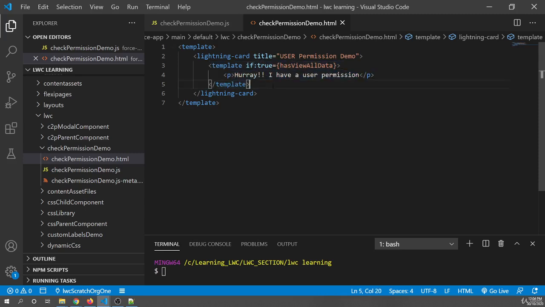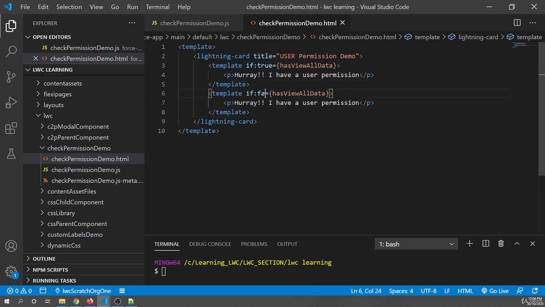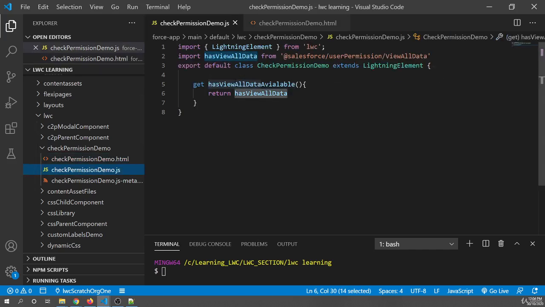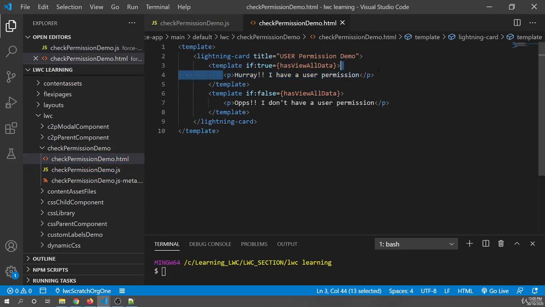Similarly, I'll copy this below and make it if:false. If I don't have permission, I'll say: Oops, I don't have user permission. Whenever the component loads, it will call this user permission. If the logged in user has this permission, it will send us true and make this text visible, otherwise this text will be visible.